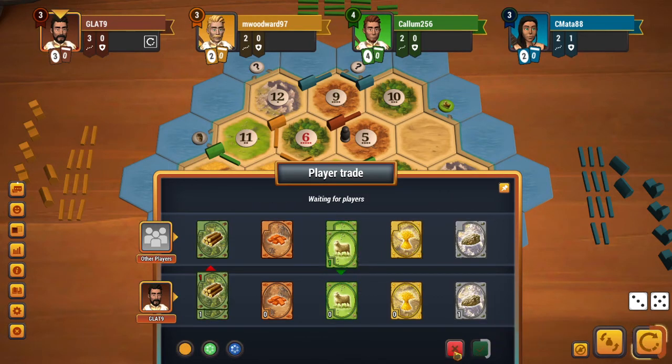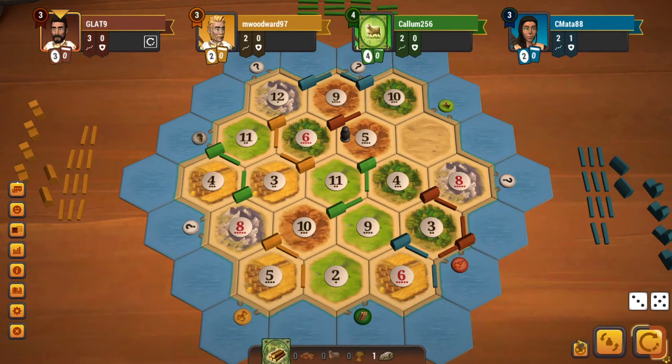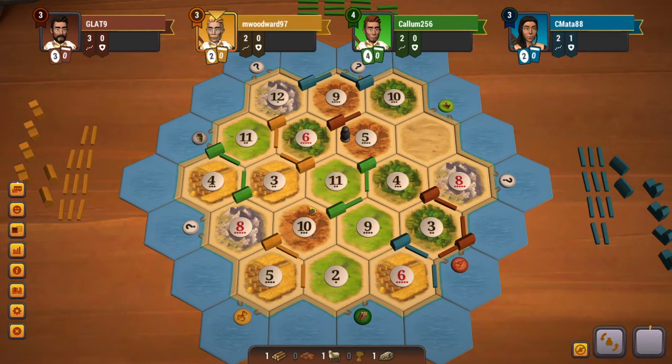Wood for sheep. Oh, wood for sheep goes through with green. Oh, yeah, because he's got two sheep from the 11. And now he's producing three sheep a turn. It makes sense for green to trade away his sheep. 10 again. You gotta be kidding me.